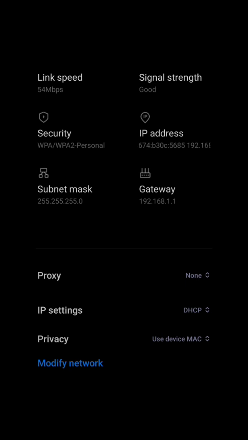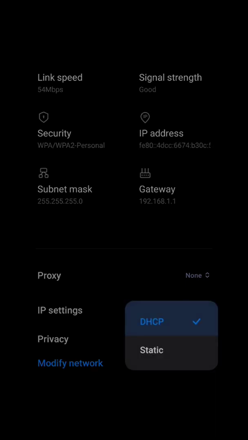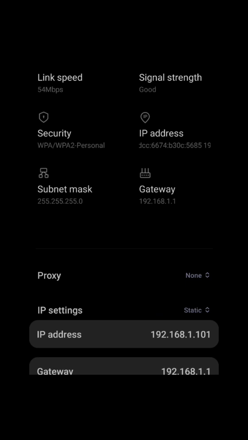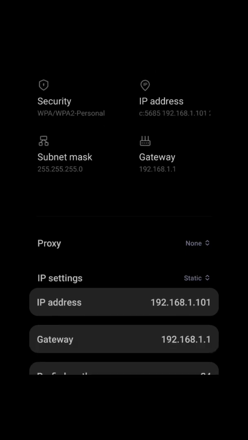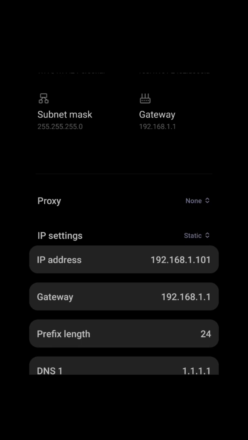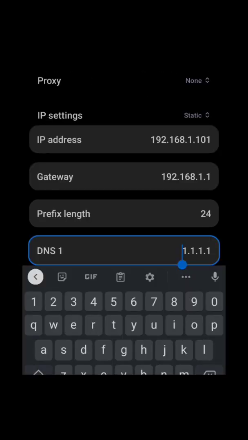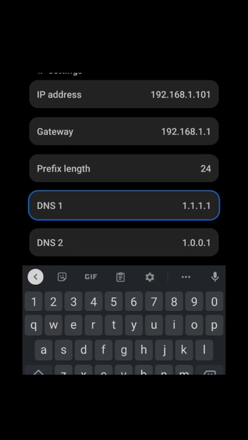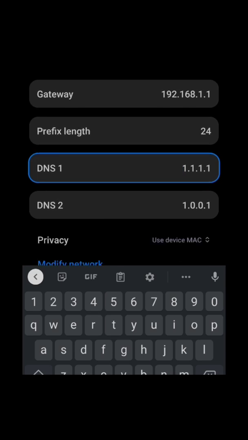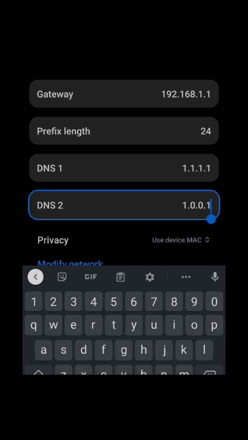So now I'm going to change it. Just click it and change it to static. If you click static, you can see the IP address and gateway. You are not changing this, only change the DNS server. I have already changed these. It's like 1.1.1.1. If yours is different, your DNS server IP address will be different. So now change it to 1.1.1.1. Again, DNS server 2 also 1.0.0.1. And you can save it.